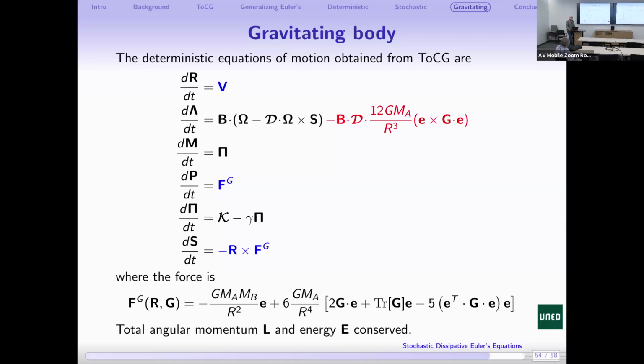That's a good question. In principle, there are very precise measurements of the position of the moon, and there are certain parameters in these equations. In particular, there is an orientational diffusion parameter that you don't know. You can compute that for a small body from MD, but you will not use MD for the moon, so you have to fit those parameters. Because the moon is receding at almost 4 centimeters per year, you could try to fit this to the observation and find the value of the orientational diffusion coefficient. And in principle, you could retro-predict the evolution.